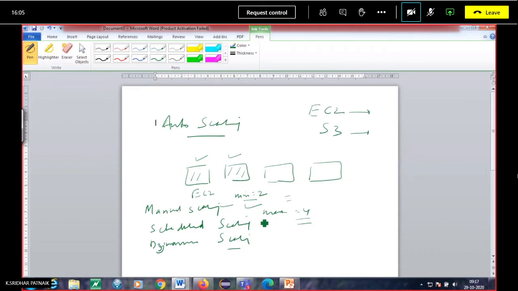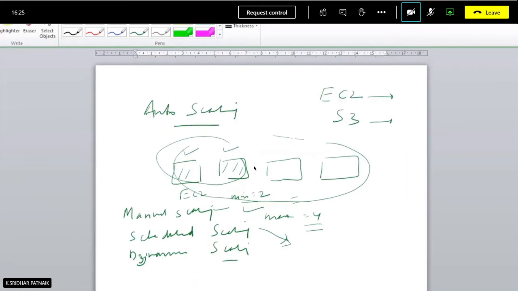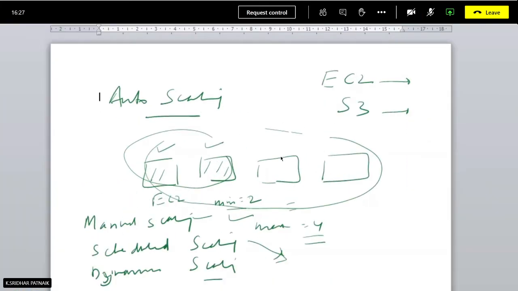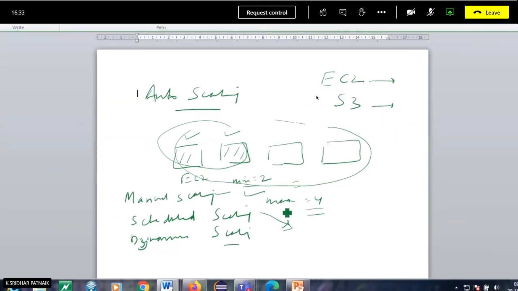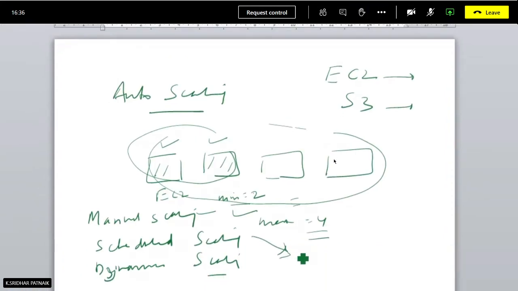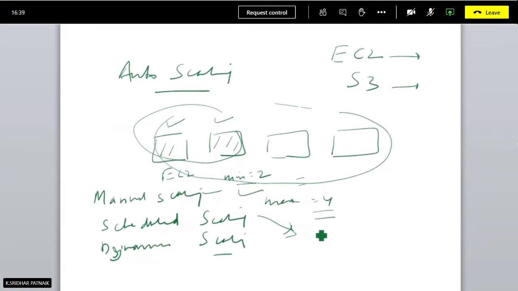Okay, so scheduled scaling means there is some algorithm which will schedule when you want to process your information, or when you want to run the application on only 2, or when you are required to use all the EC2s. So that has to be scheduled. The algorithm is written in such a manner in auto scaling that you can scale the requirement of the computing facilities. You are running one application, it will be solved by 2 EC2s. If you have multiple applications to run, then you have to schedule it in such a manner that today I require 2 and tomorrow I require 4. So you can set the parameters, you can schedule it. So that's why it is called scheduled scaling.